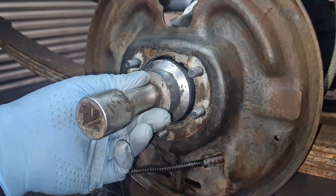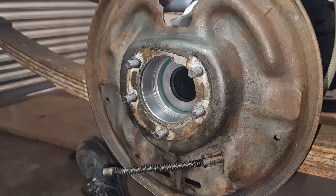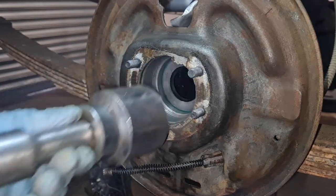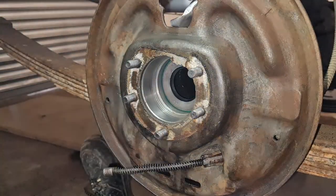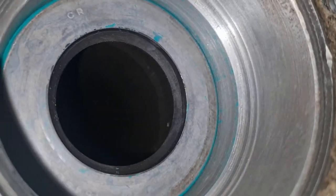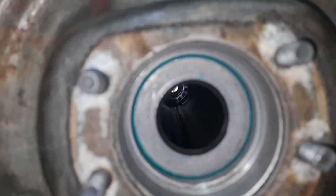Two-inch socket if you can get one. That's lush. That's perfect. Give that one more for luck. This is where I balls it up. There you go. Yeah, that's lovely. That's in there. That's fab. Look at that. Spot on. Lovely. That's good. Pleased about that.